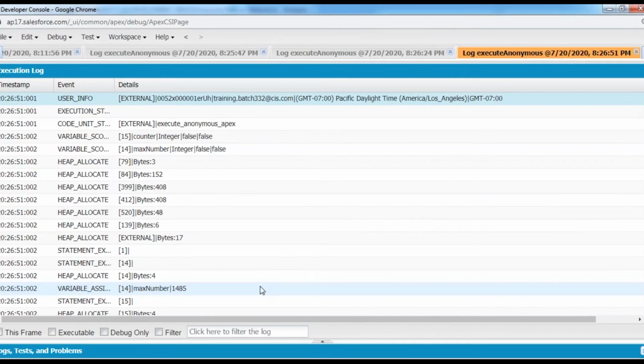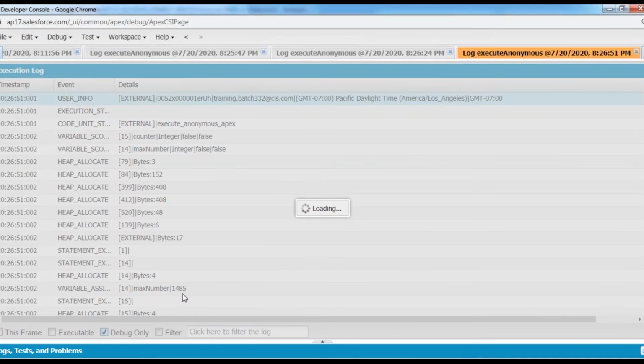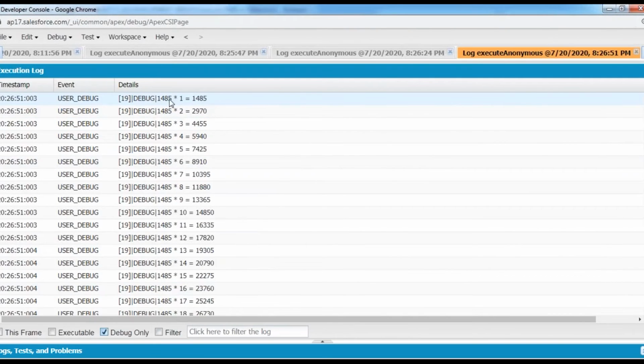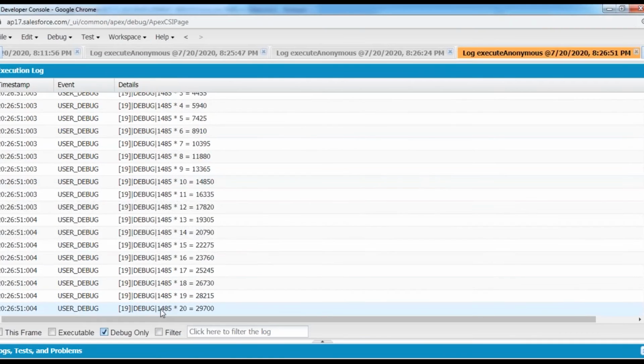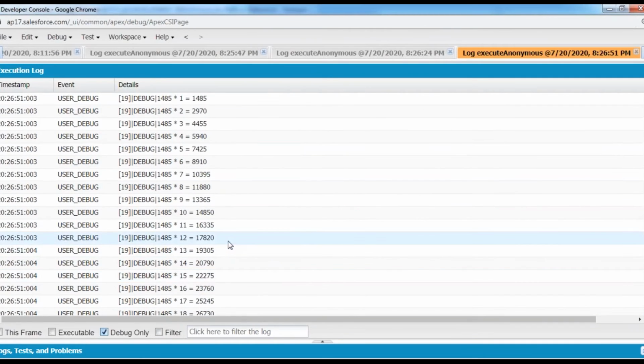It will execute the statements till the counter value reaches 20. Select debug only, and it is printing 1485 into 1 equals 1485, like that till 20. 1485 into 20 equals 29,700. So depending upon your application requirement, we can print mathematical tables also.